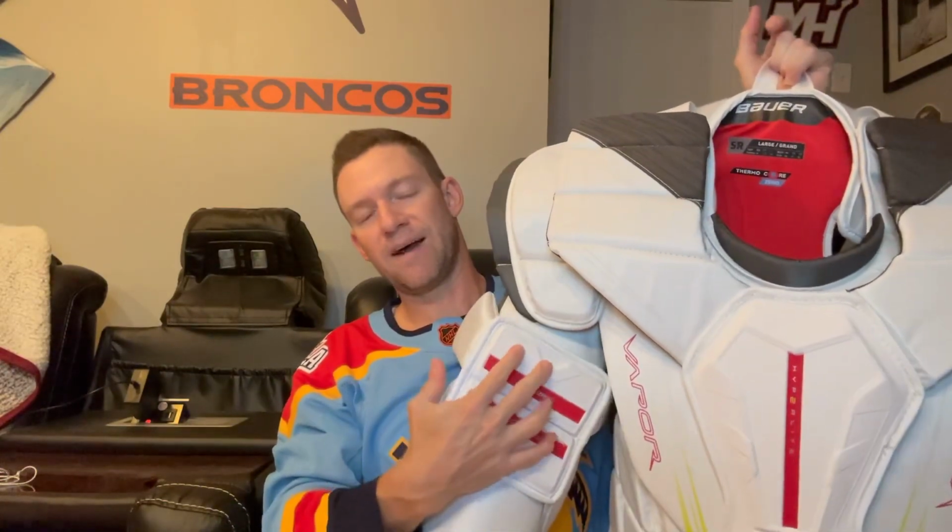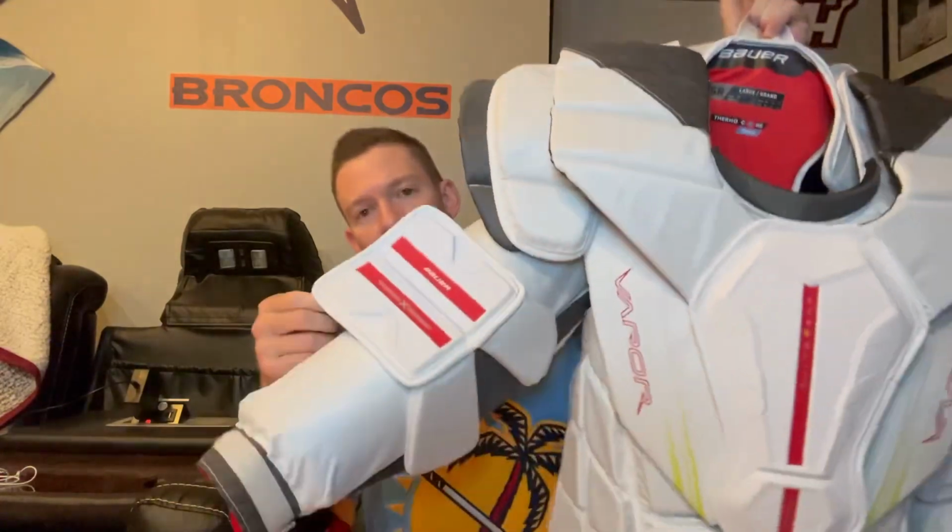Like I said, some interesting things, especially this shoulder floater redesign. I'm very interested to see how that feels on the ice, and whether my arms feel more protected. Like I said, I didn't personally have an issue with arm protection, but heard others complain. So we'll see if it feels any more beefed up when I play in it. This specific area is definitely more beefed up. I don't know about the other parts of the arm.